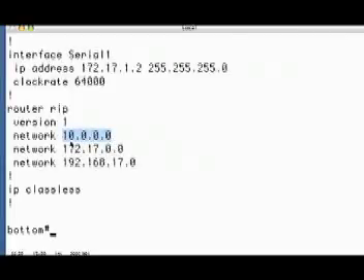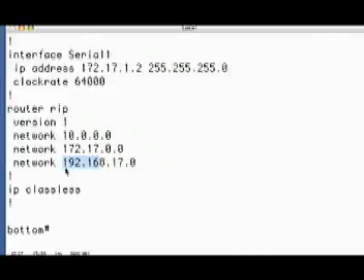So even though we typed in 10.17.0.0, it interpreted it as 10.0.0.0. This will turn on RIP for any IP address where the first octet is 10. Whereas in the 172.17 network statement, it will only turn on RIP on interfaces where the first 2 octets are 172.17.